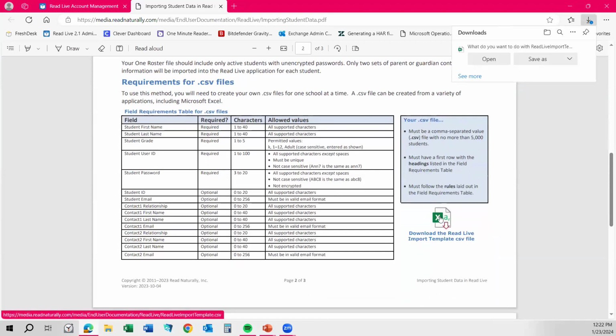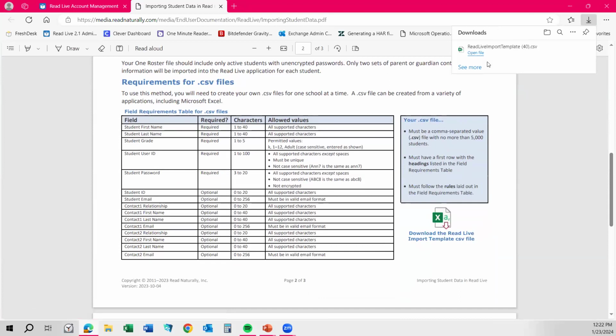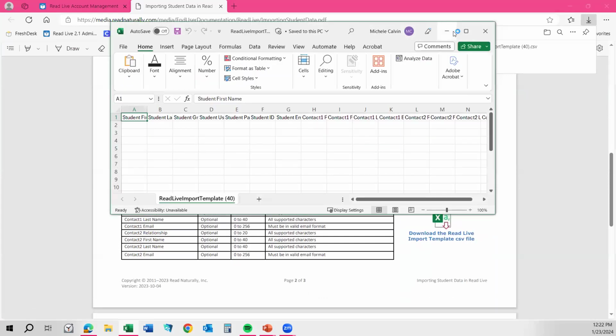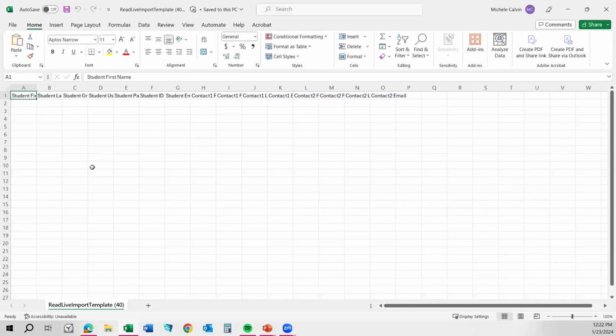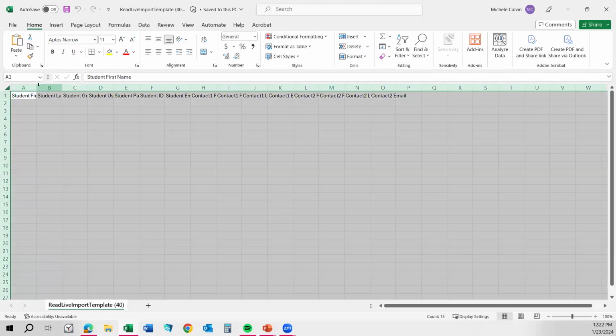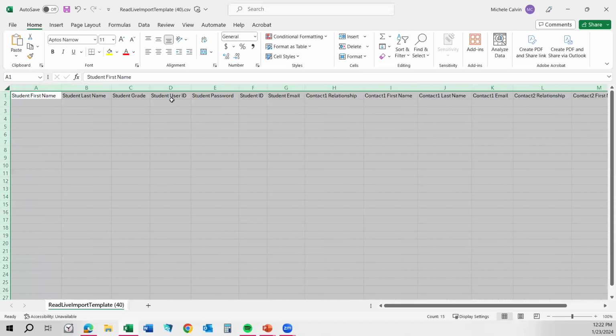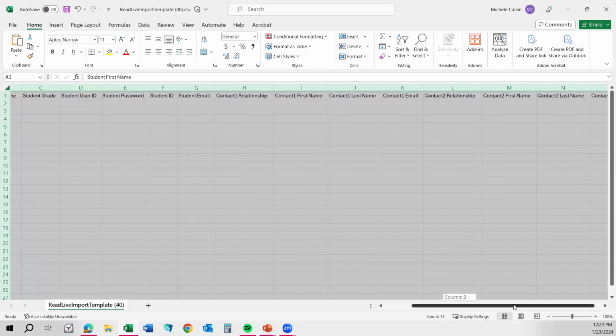For our purposes today, I'm opening it up in Excel, but it can be opened in Numbers, Google Sheets, whatever you would like. So this is the template. This is a raw import template. I just expanded the columns so that we can read them all.